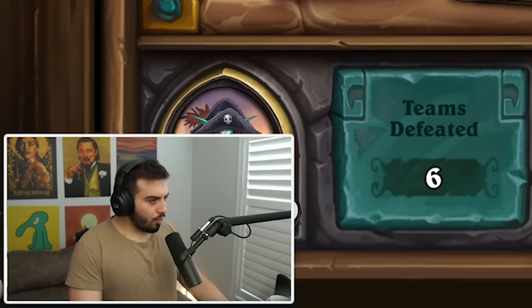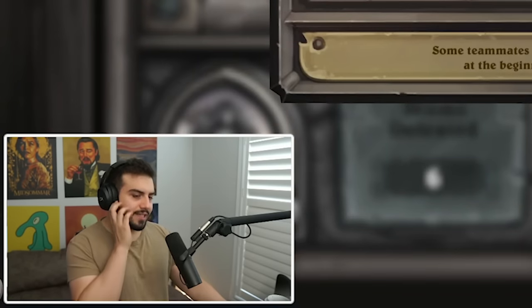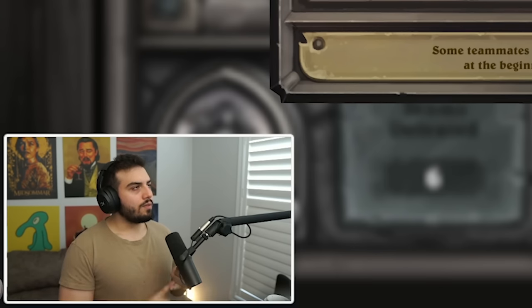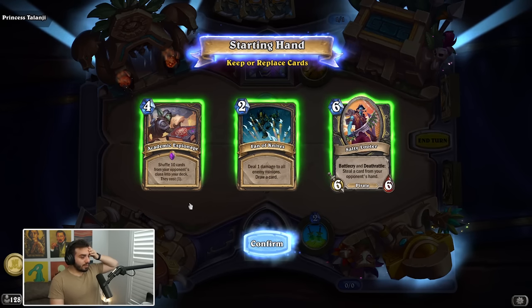Okay, here we go. Princess Talanji. So this is priest. It makes me think the last thing I'm going to go against is the last Hearthstone class. What have I not gone against? Let me think about this. We've seen paladin, we've seen druid, we've seen warlock, this is priest, we've seen hunter, we've seen mage. Did I say druid? So what's missing? Rogue? I guess we're going to have to wait and see, man.